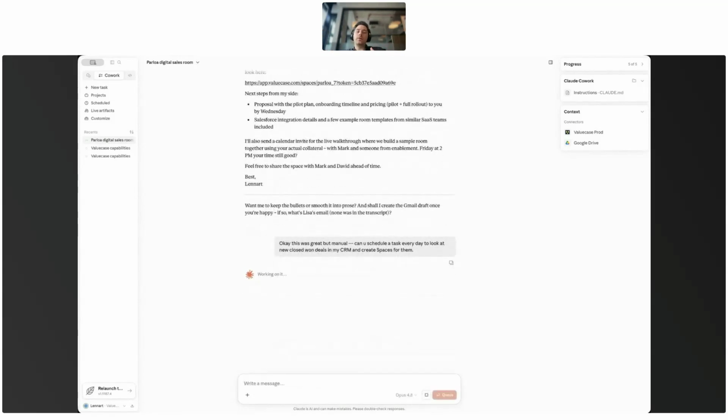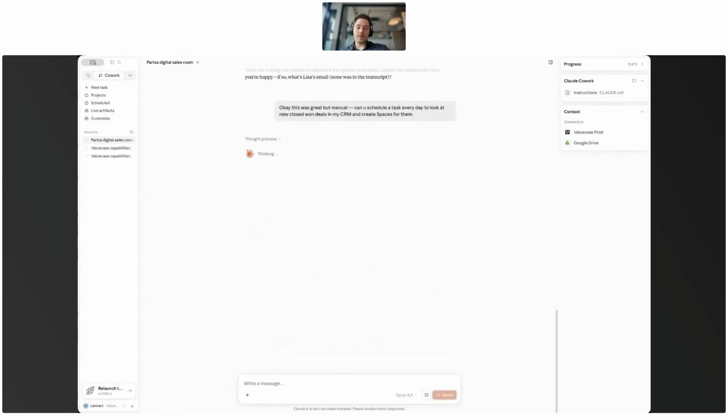Now, of course, if you have HubSpot and our HubSpot integration, you can do this with HubSpot workflows, but this is just much easier. You just say to Claude, okay, I want to schedule this task, and usually it will be able to do this. So let's see what it comes up with. And if you've never worked with scheduled tasks, this will be a big unlock, because you can just ask Claude to build agents, basically.